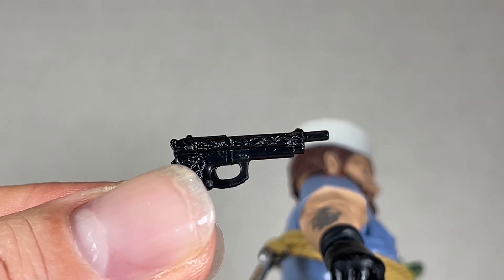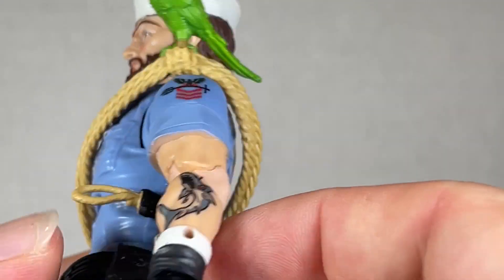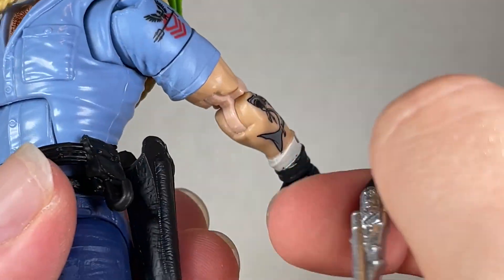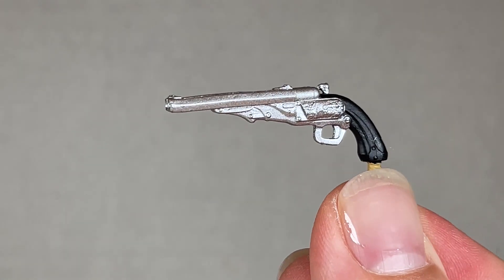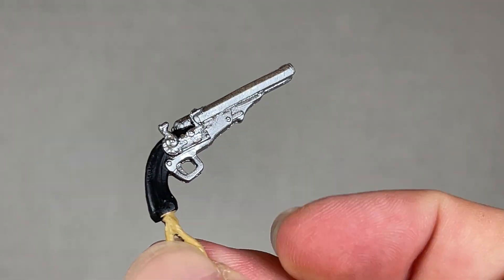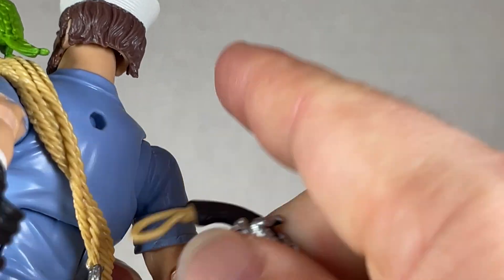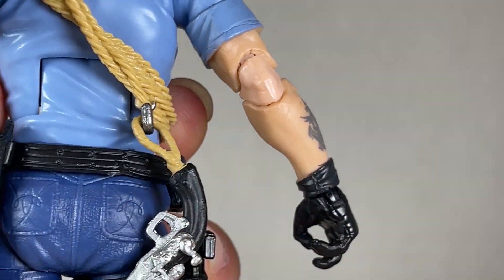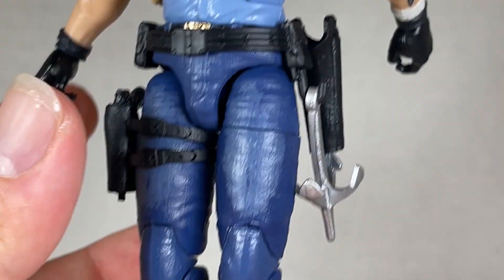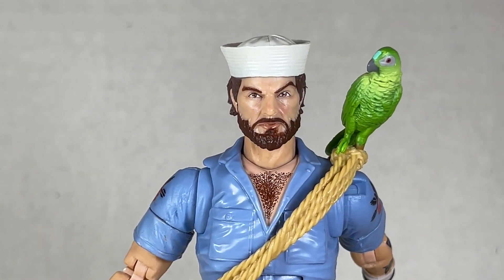It's very seaworthy and awesome in that regard. The larger pistol is nice and you can put it in either way. It is a very old school one, reminiscent of a flintlock — a very, very old weapon. There is also a little hole to place this into as well if you want to attach it. There are a myriad of ways to put the accessories on Shipwreck and I just love them all. What a great figure, pretty cool — even though those eyes are kind of sidelined for me.